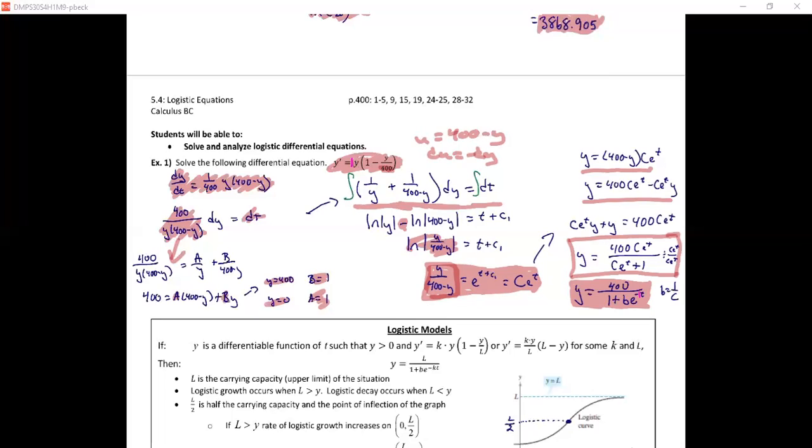And if you notice, the k value I have here really is 1. That k value translates into the 1 plus V e to the negative kt in our logistic function. So knowing all those pieces allows us to just skip from beginning to end so much more efficiently. Now, I love doing all the partial fractions and all the work in between, but that might not be your cup of tea, and I'm not going to be on that one.